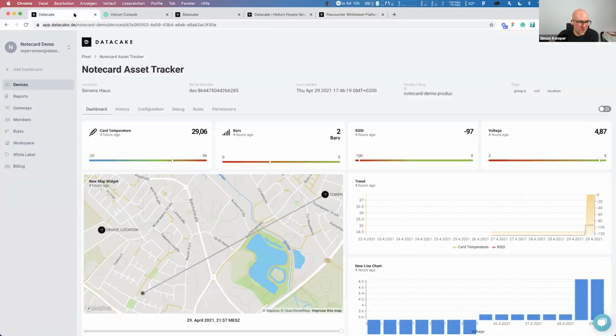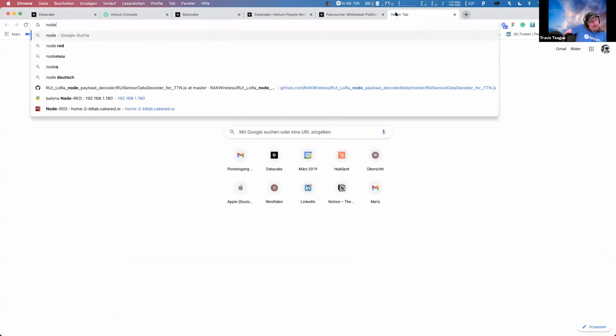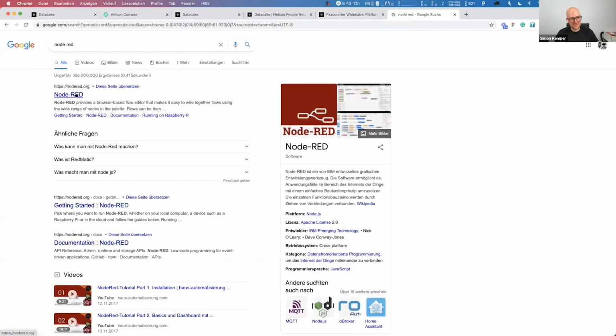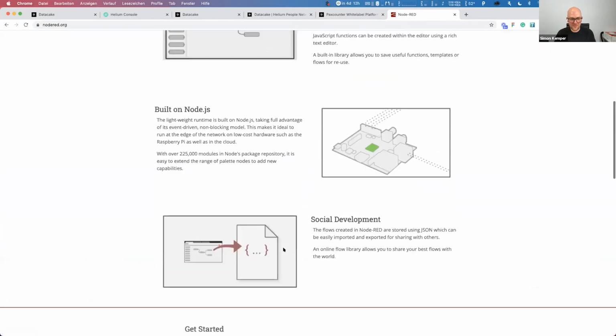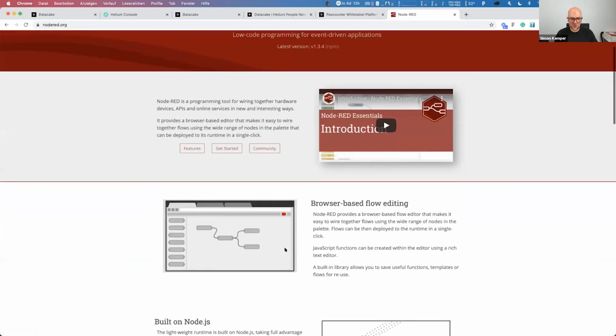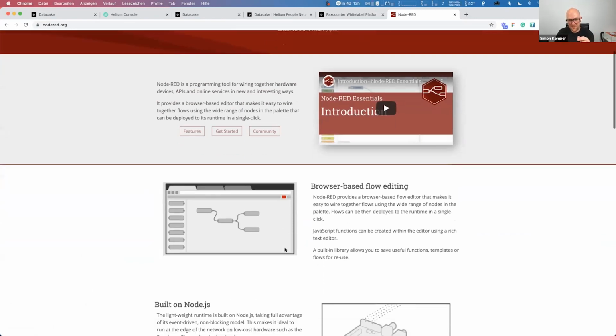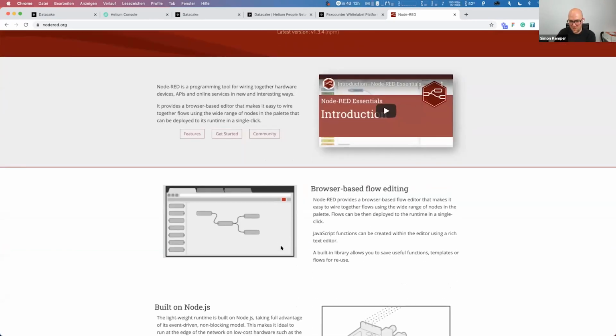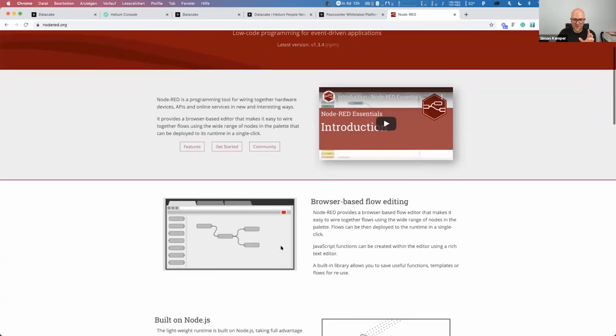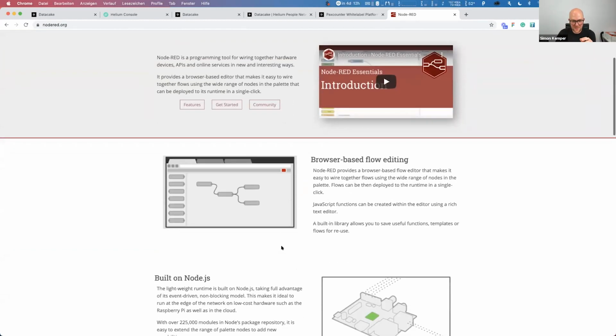Okay, Node-RED. So basically Node-RED, when you Google for that, just to give a short history on that, is an open source graphical programming language, which originally comes or still comes from the team at IBM. And this is pretty cool because it's super useful. You can just write custom code with designing some blocks. It has tons of integration for IoT stuff.